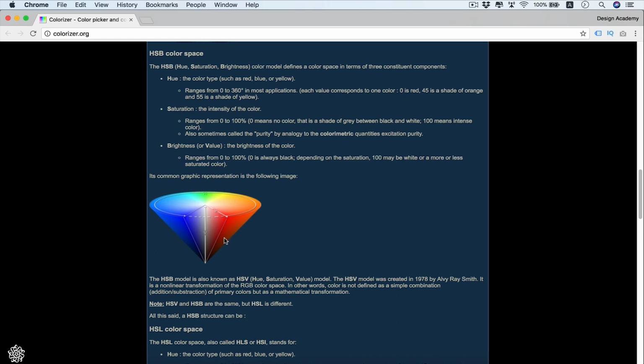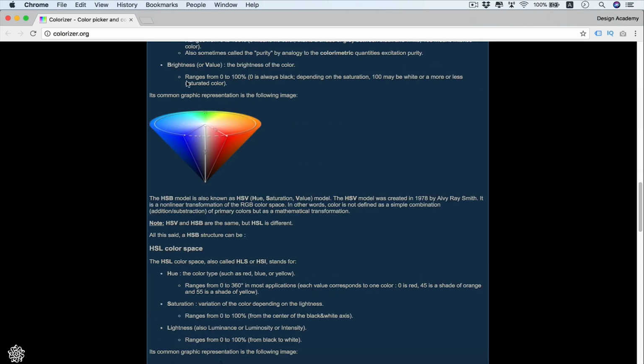So you can be calling that one brightness or value, and that will be how bright is your color. And if you take a look at that cone in here, we're going to be seeing that for instance we have that dark blue in here and we have that bright one according to our brightness of the color and how saturated it is. And here, as you can see, the HSB model is also known as HSV. And if you pay close attention in here, you're going to be seeing that H is that circle on our cone in here. You can be picking blue or orange or anything on that circle, and then you have the saturation from the center of our circle all the way to the outer radius. You're going to be seeing the saturation, and value will be on that axis from very bright white all the way to the black.